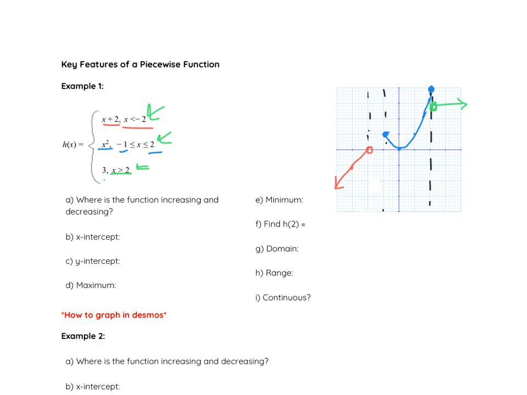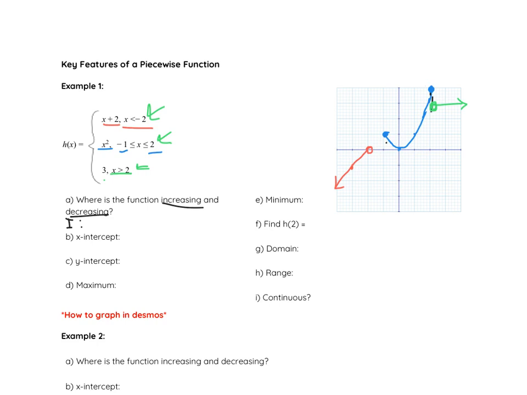Okay, so now I have my piecewise function, and I am going to take away these black lines so that I don't get confused by them. But there are 3 different pieces to this piecewise function: a linear part, a quadratic part, and a constant part. Now what I want to do is determine a few things about this. I'm actually going to start by figuring out when the function is increasing and when it is decreasing. So I'm going to start with the increasing portion. When is the function increasing?